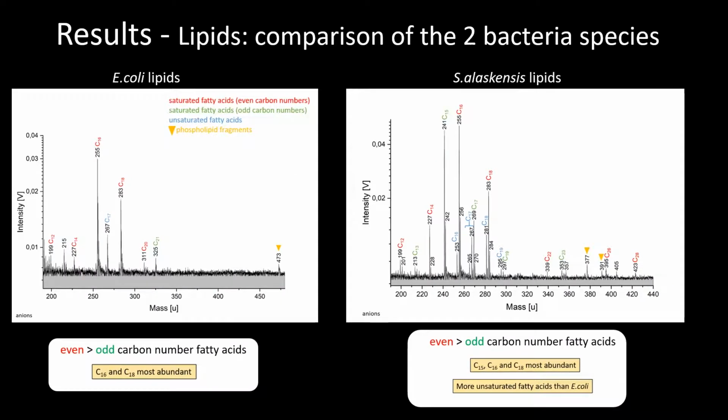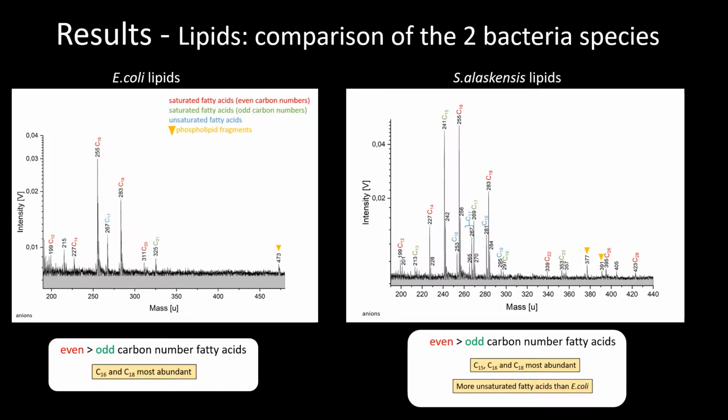We compared the lipid spectra between the two bacterial species. Fatty acids are especially interesting because their relative abundances can serve as a discriminator for biosignatures. In most organisms, fatty acids are produced by the addition of 2 carbon atoms at a time. So this results in an excess of fatty acids with an even number of carbon atoms, and also with C16 and C18 dominating. On the contrary, in the abiotic synthesis of carbon chains, the carbon atoms are added one at a time, so there is no difference between even or odd carbon number.